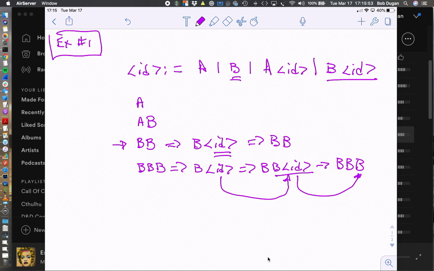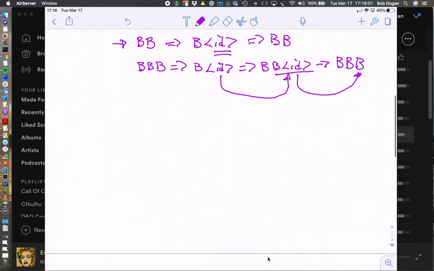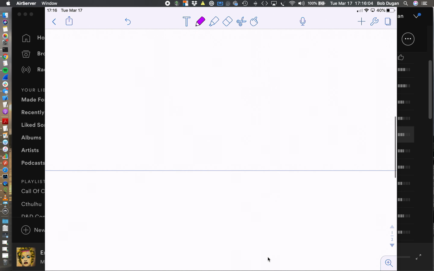So that's pretty straightforward. Let's try something a little trickier. And I think the idea here is I want to do two parts with this example. So part one is I want you to see if you can come up with a few examples based on this BNF. And then part two is, can you tell me what the general pattern of this is? In other words, after coming up with a few examples, can you tell me what the syntax is describing in sort of 100,000 foot view terms, in the big picture?